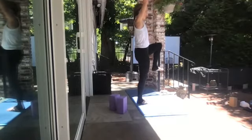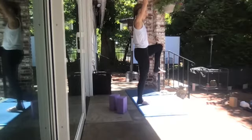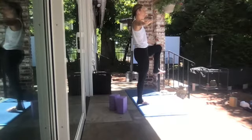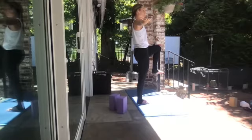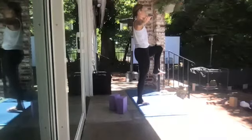Start to open up the leg on an angle. So for me, I went right back to that bent leg. But when you open on an angle, the hip is not opening all the way. It's just a little bit. The leg is straight out. Have it straight out, but have the right side of the body long and then drop the right arm open with the palm up. If you fall, come back. Quiet your mind. Hug the hips in. That's it.